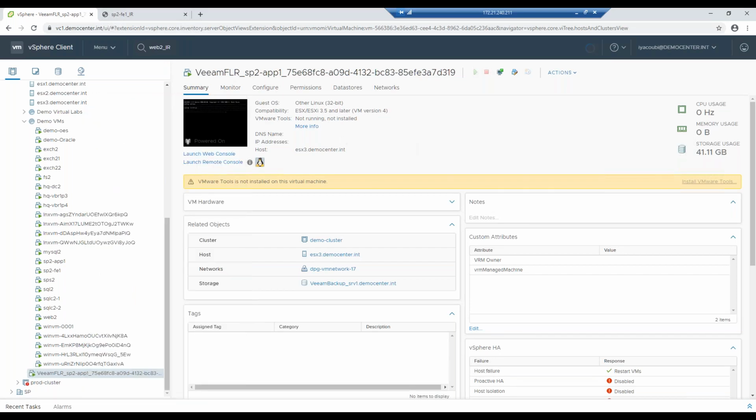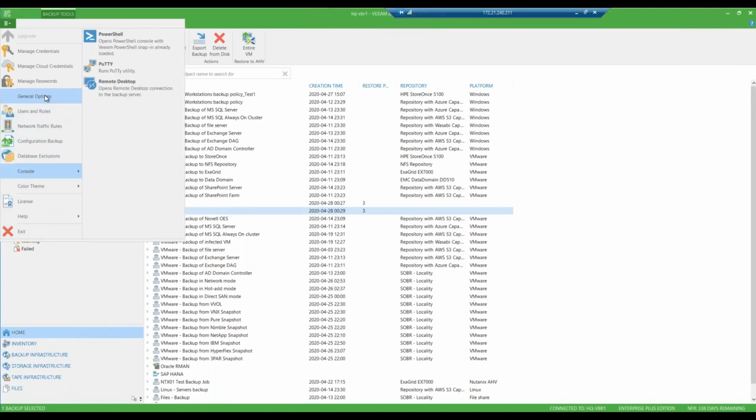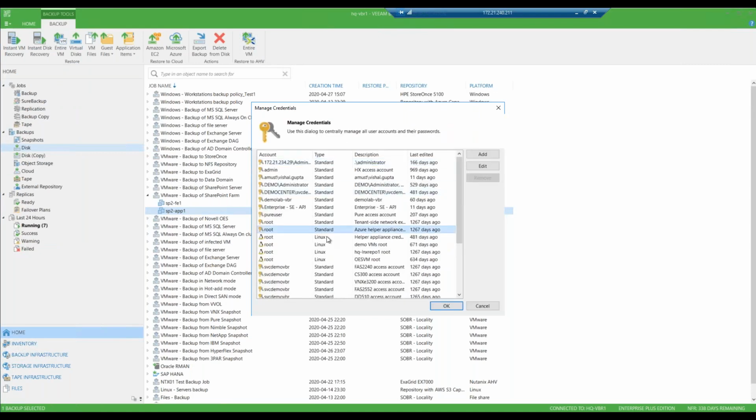I can even access this machine. If you open the console here, in general options, credentials, you have the helper appliance.